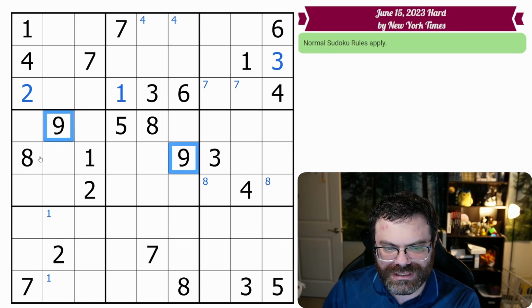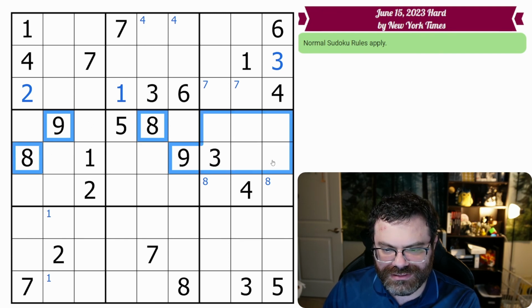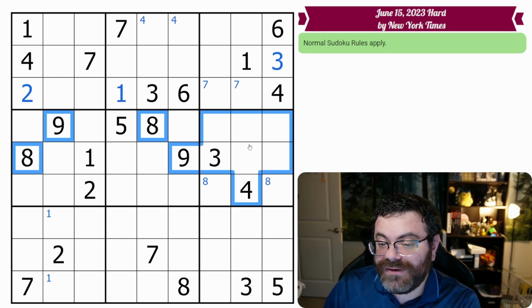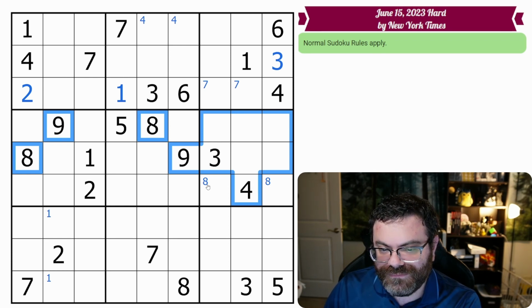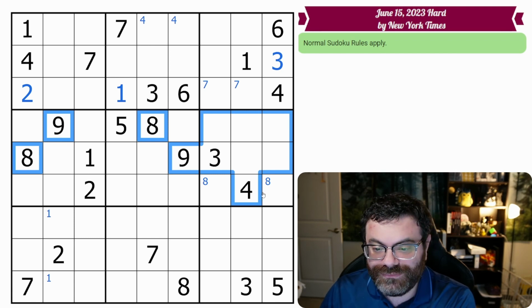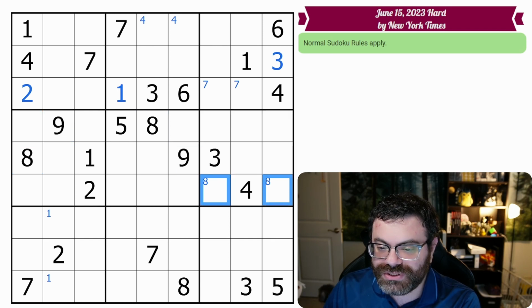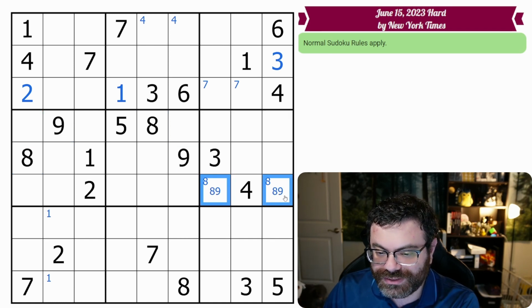Two 9s here. The 9s actually join the 8s, so we can see that 8, 9 looks into here, and 8, 9 looks into here. And this is a 4, which is not 8 or 9. So we have two places left in this box for 8 and 9. Same with the row. You can think of it as the row or the box, however you feel. But what that means is 2 cells for 2 values. Those 2 values must go in those 2 cells.